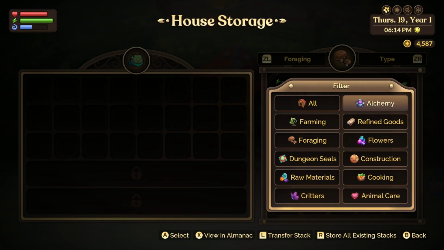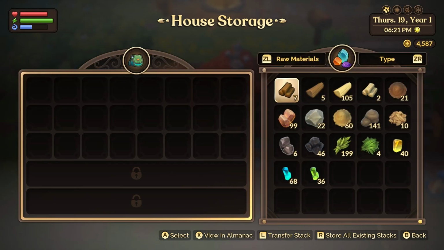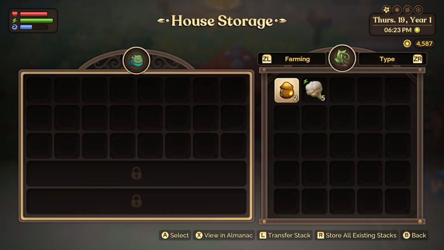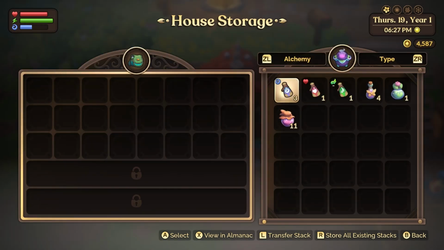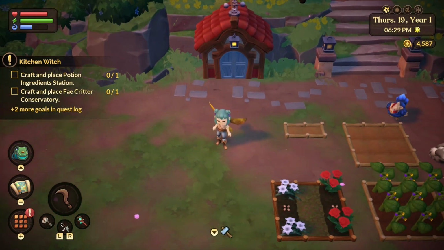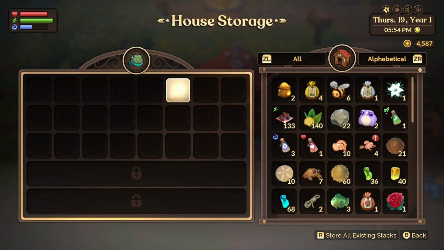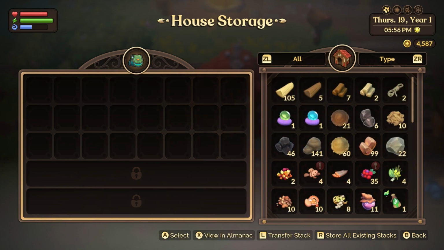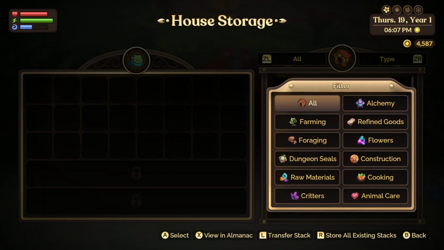The amazing thing about being a hoarder is that in Fae Farm, your storage shed is endless. You will not cap out no matter how many bugs, fish, mushrooms, flowers, crops, you name it. You can throw it all in there and it will always somehow just hold it all. Although your inventory cannot be sorted, the storage shed can be sorted either by type or alphabetical with ZR, or you can look for the very specific items like potions or seasoned crops with ZL.